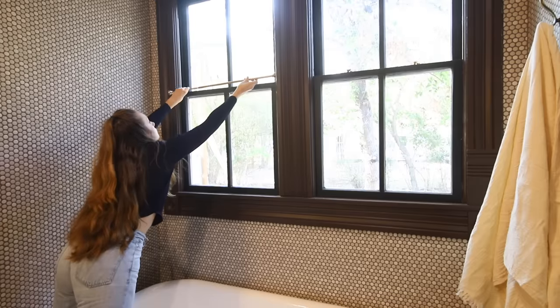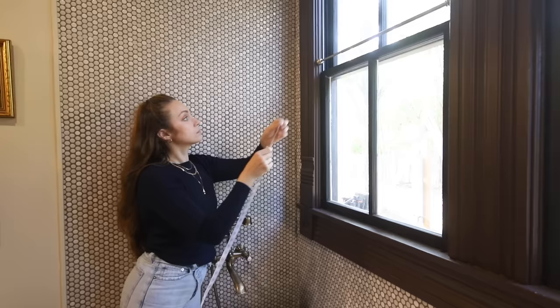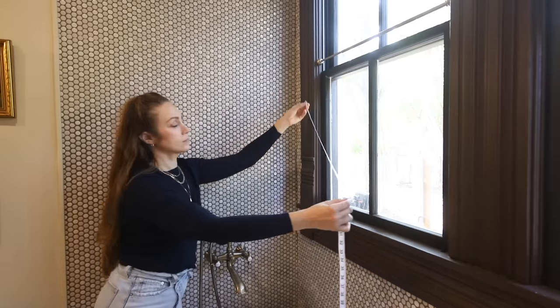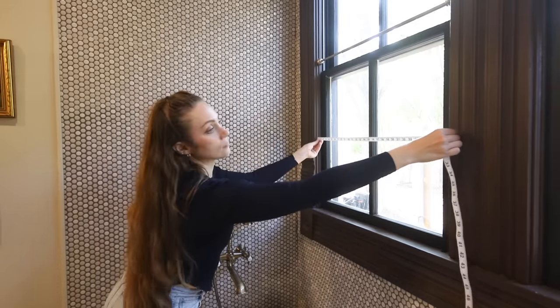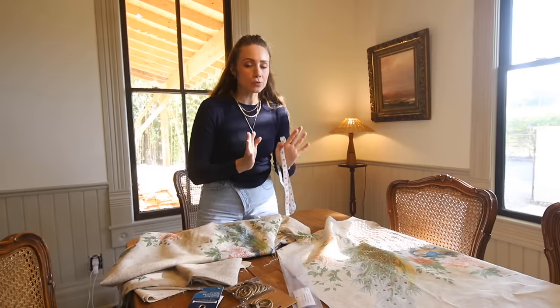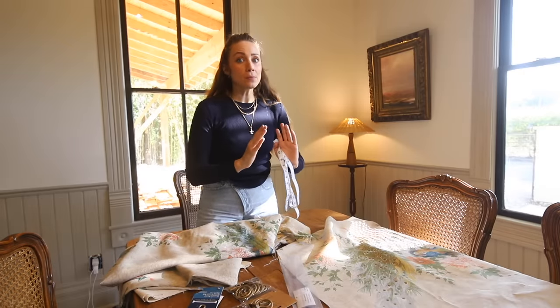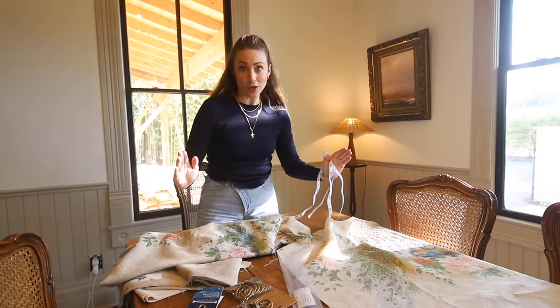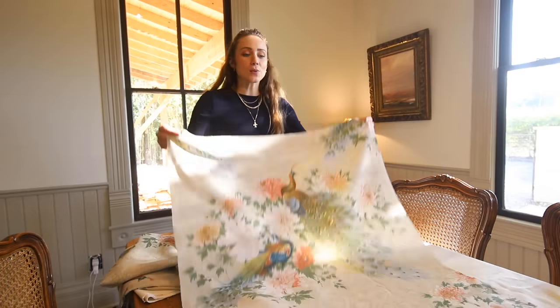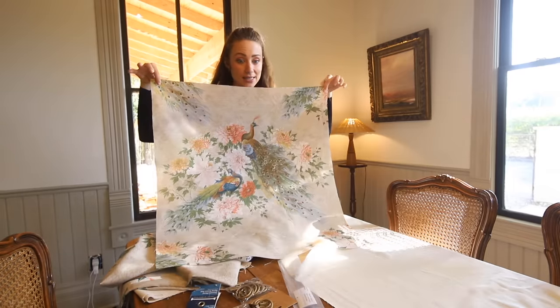So I put the rod in the window and I measured exactly how far from the rod, after the rings were on, to the bottom. So that gave me how tall I needed my curtains. Then I measured the width of the window. Since I'm gonna be doing two panels per window, I'm gonna make each panel the width of the window. They look nice and like billowy and kind of like ruffled. So I cut my peacock fabric exactly the size that I need it.